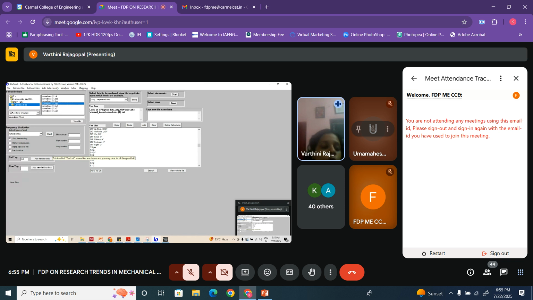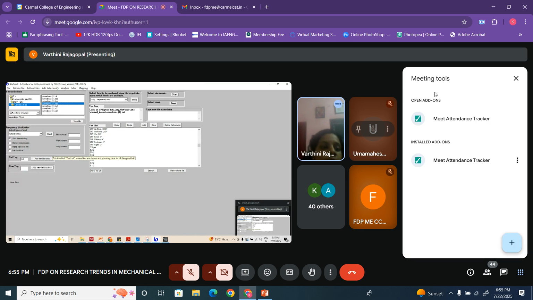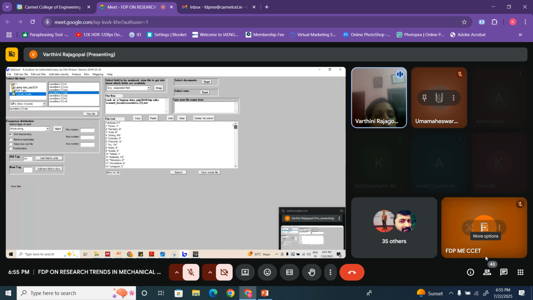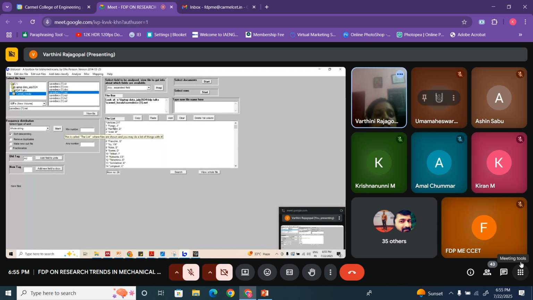Okay, 1, 2, 2. What it means is author 1 is linked to author 2 with the edge weight of 2. Author 1 is nothing but Faizan J. Faizan J is linked to Harrison with the edge weightage of 2. What it means is Faizan and Harrison are connected because they have co-authored 2 papers together. Clear? So like this we can get the .net file.